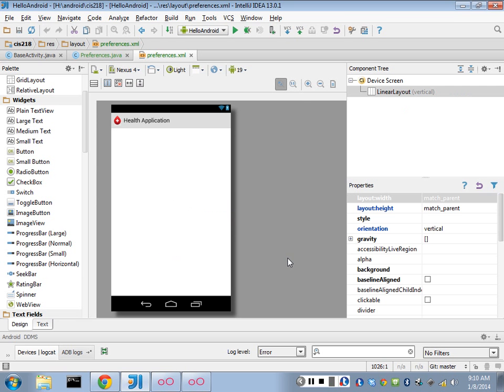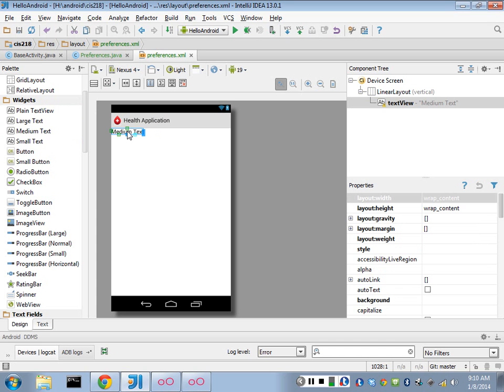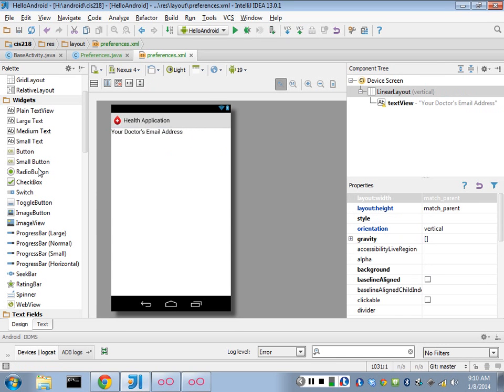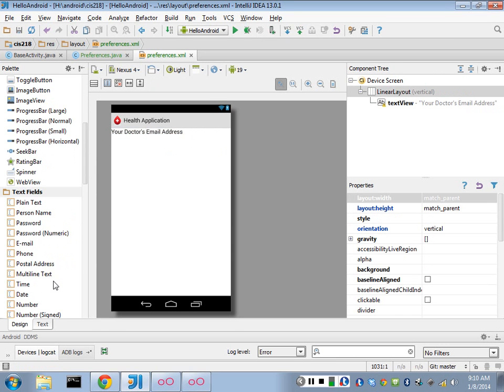Wow, that was speedy. So let's put some text in here, and we'll call this your doctor's email address. And then we need an edit text field.